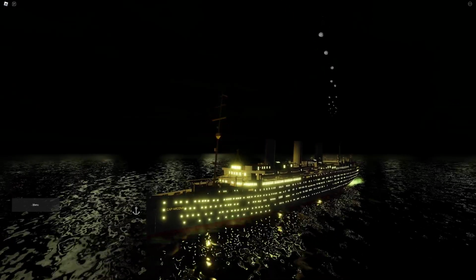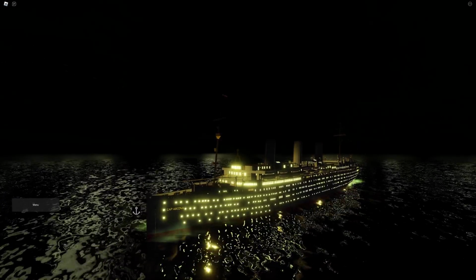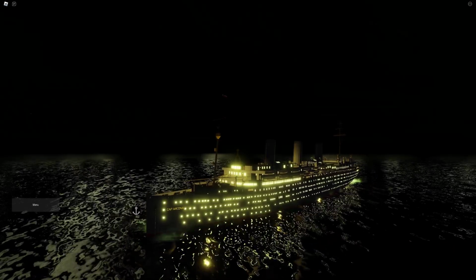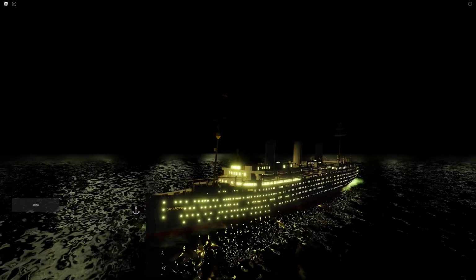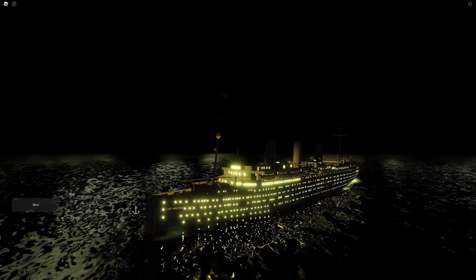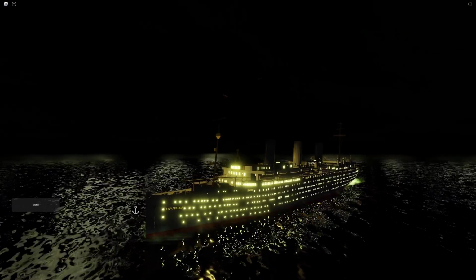And most of the people that actually died were not in the water, they were actually in the ship. When the ship went down, there were people inside of it, and they really didn't have a means of escape. They were prisoners after all, and while some were able to escape, not everybody could, and eventually the ship would roll over and take a lot of those people down with it, and we'll get into that very shortly.